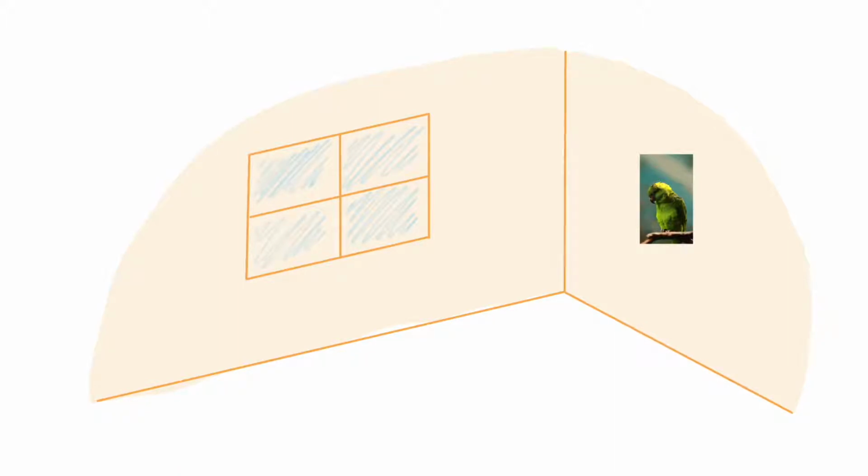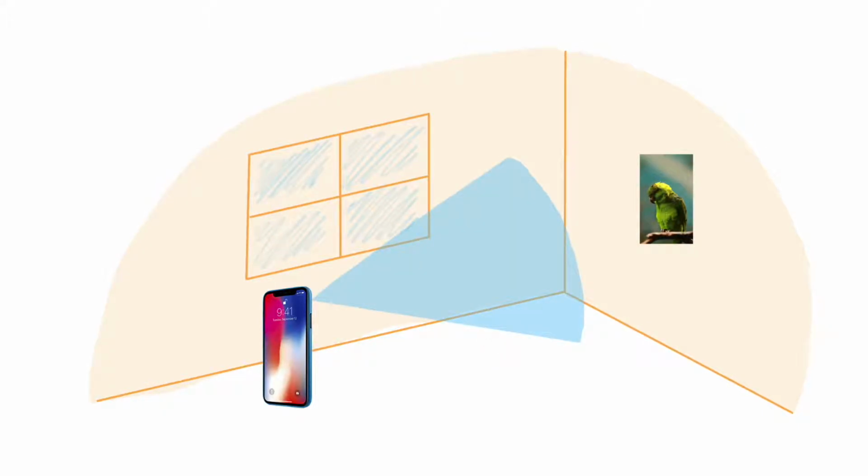This is our room and we've got our picture on the wall, and we bring our iPhone into the scene. We start panning around with our iPhone in the room. Now hopefully our iPhone picks up the image of the bird. And if it does, it will actually assign an anchor point to that image. Then we attach a node to that anchor point, and in our case it is just a white sheet. And what we want to do next is to actually give that some color and ultimately turn it into a movie.